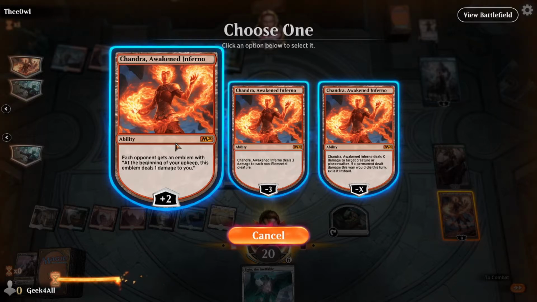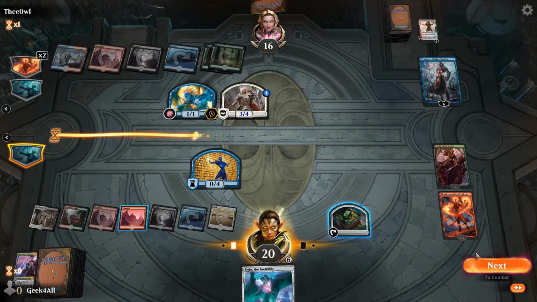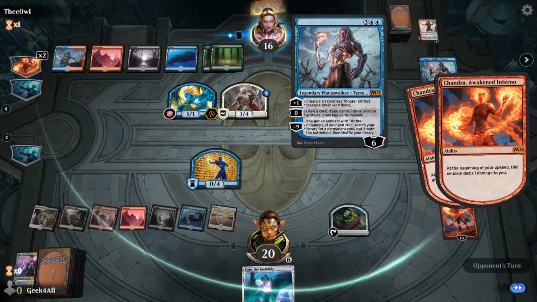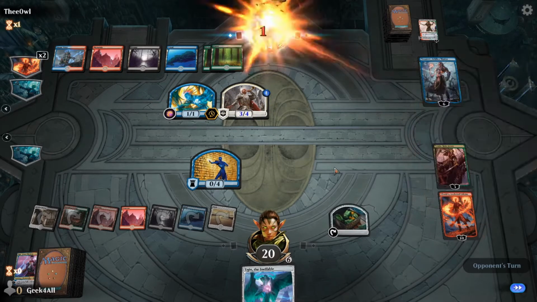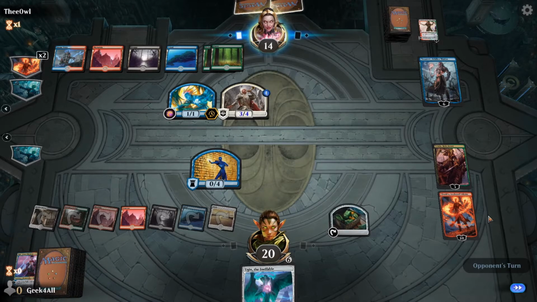Then we can do this. Give them an emblem. Now she's at 10. Or is it getting a little warm in here? Yeah. We can do more stuff next turn. Basically, I wanted to use Chandra's -X to kill Tezzeret, but then she would have been at 2 loyalty, and with 2 attackers, they could adapt this and kill her.